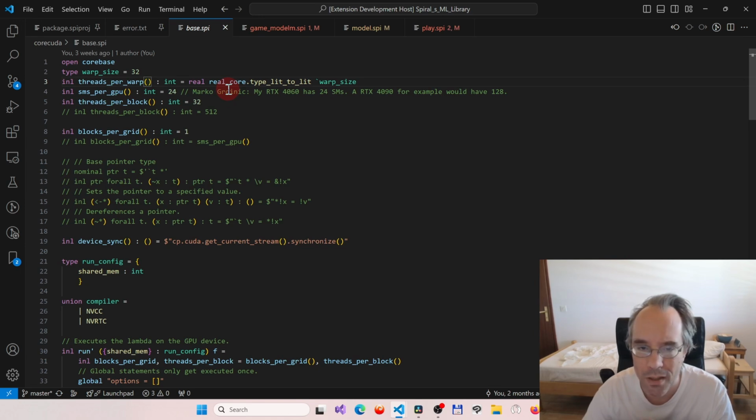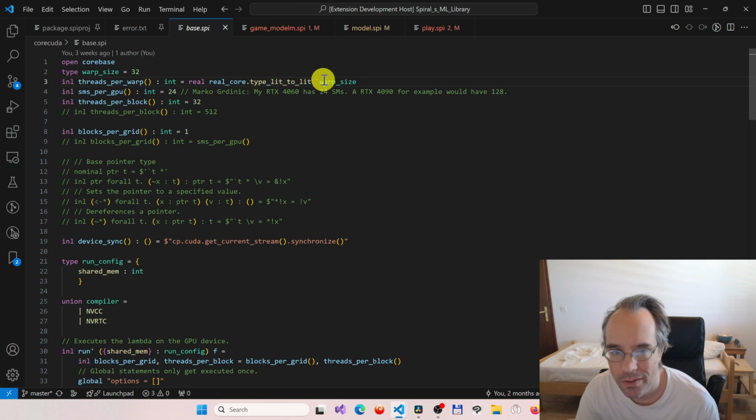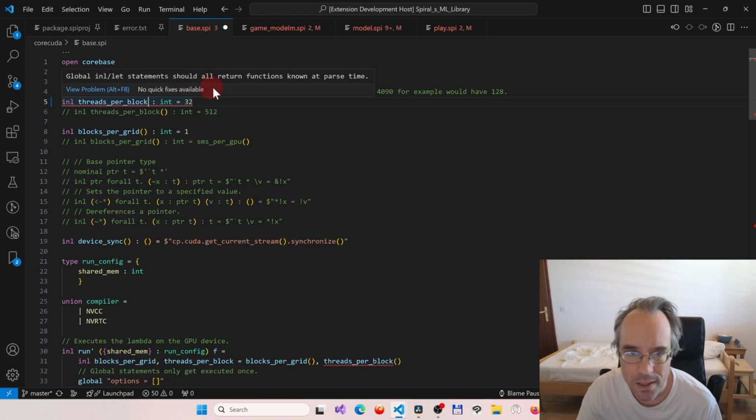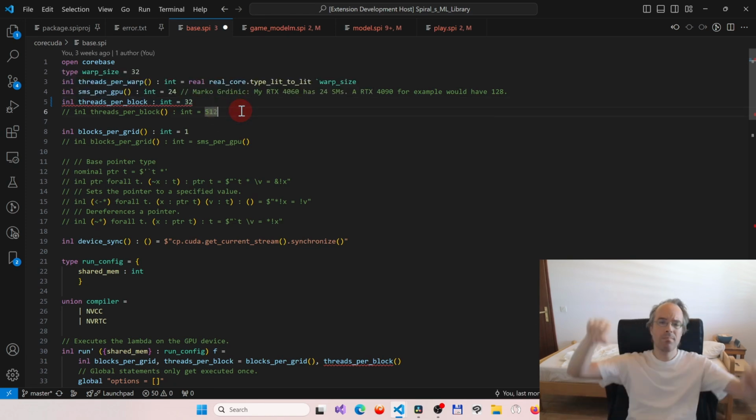But it would also have been fine had it been a constant. This one is an actual expression, so it's not a constant, so it would be restricted. But I would like to be able to write, let's say, this. Right now, global inner statement shall return functions known at compile time. But it would be good if we relax this restriction just a little.